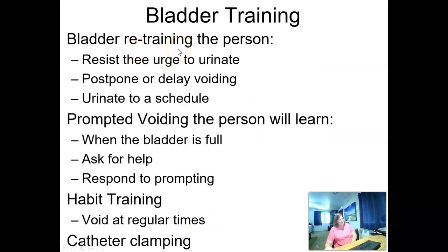If we are going to help with bladder training, part of it is going to depend on what type of problem they have. So bladder retraining, if the person has some issues with incontinence, we're going to see if we can help them get over it. So one of the things we would do, let's say they have functional incontinence, we can ask them to hold on to their urine a little bit longer, to postpone or delay their urination. So they feel like they need to go to the bathroom. We'll help them into the bathroom, but we'll ask them to hold on to their urine a little bit longer to help tighten up those muscles, so hopefully it will build the muscles a little bit better and teach them to hold on to it a little bit longer, and we'll start trying to expand their times out.